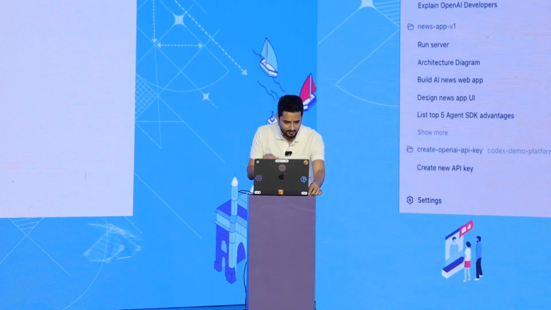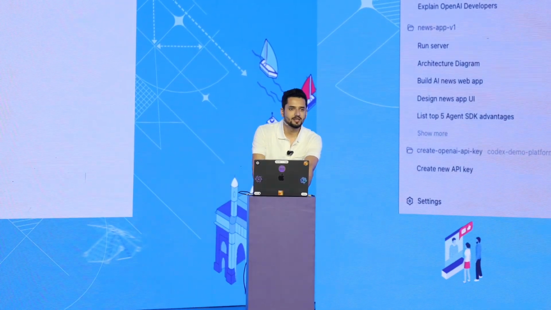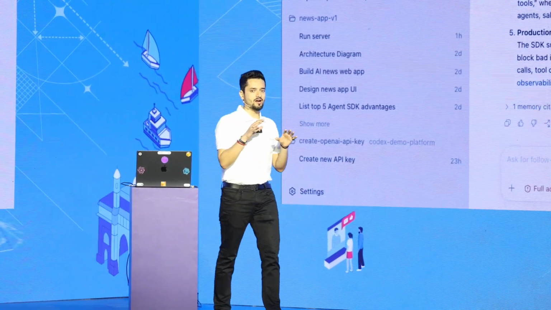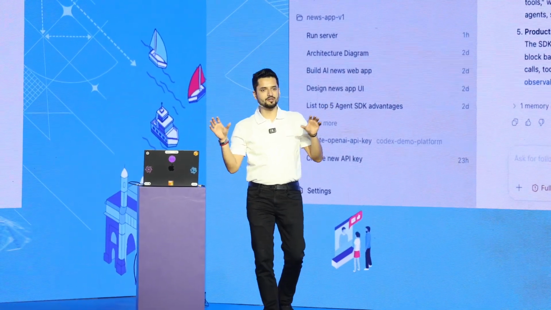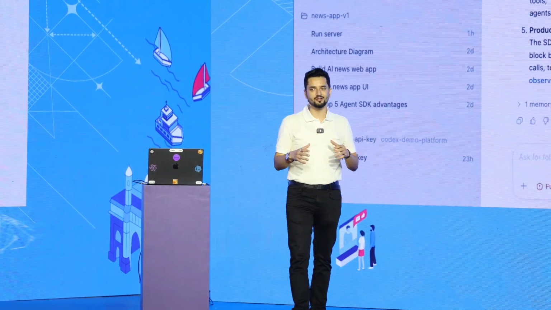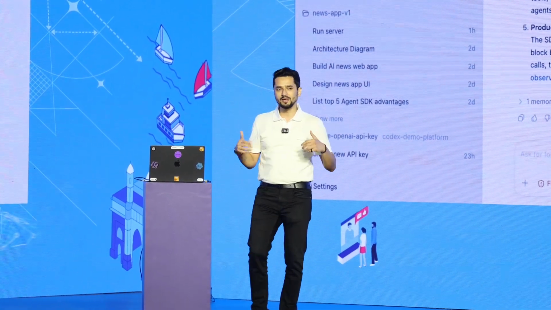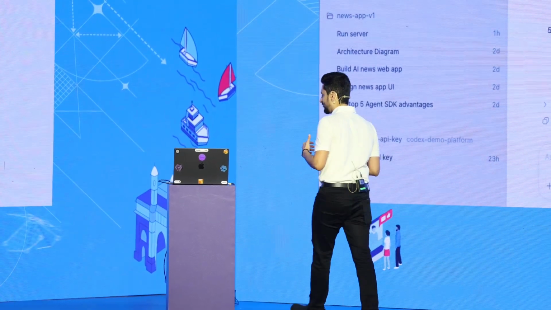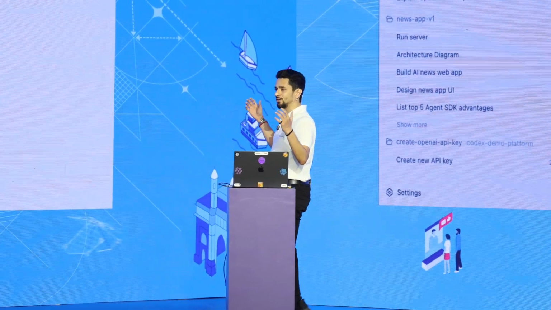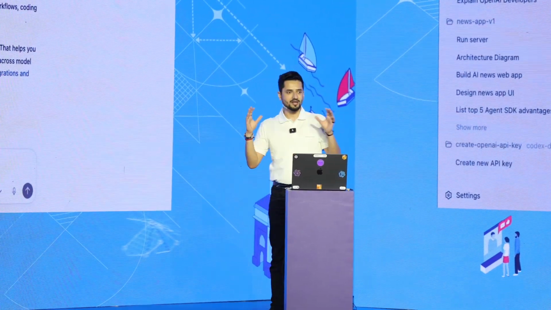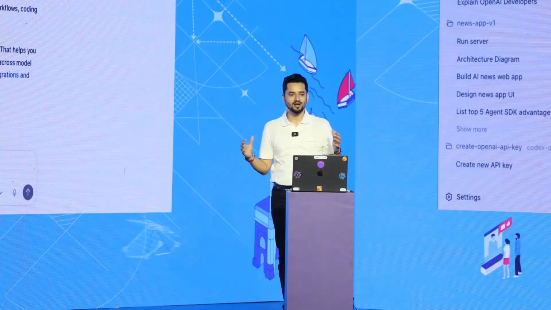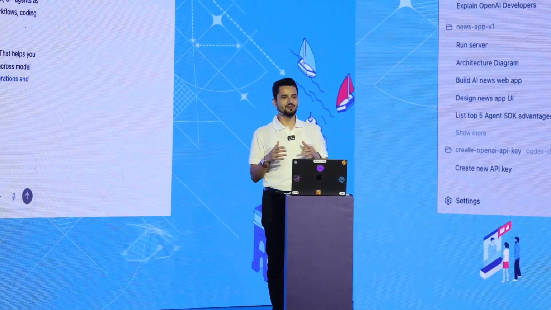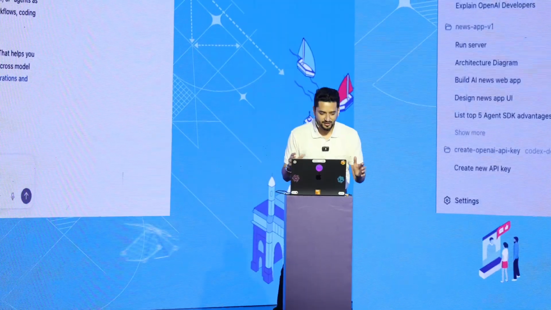Cool, so I'll start the demo by creating a spreadsheet. Right now, a lot of knowledge workers have this use case where you have data across different data sources. It could be in form of databases, it could be on your Google Drive folder, but many times you have to analyze all the data at one place. So now we have this kind of superpowers within the Codex where you can connect your Codex application with all the connections. It could be Slack, it could be Google Drive, and it could analyze the data for you and put it in form of a spreadsheet or even create a really good front-end website for that.